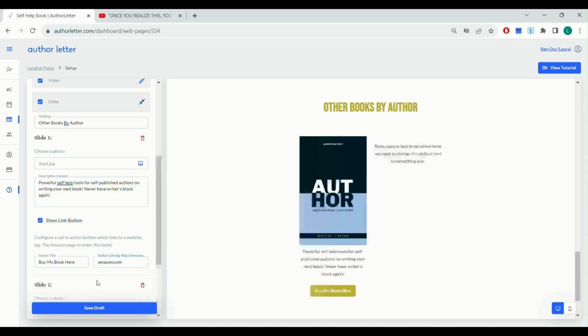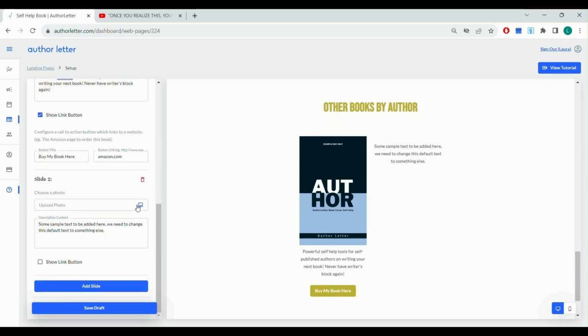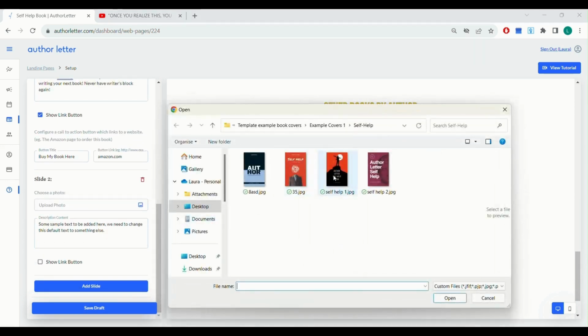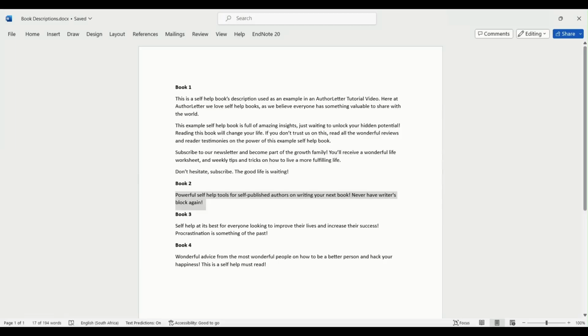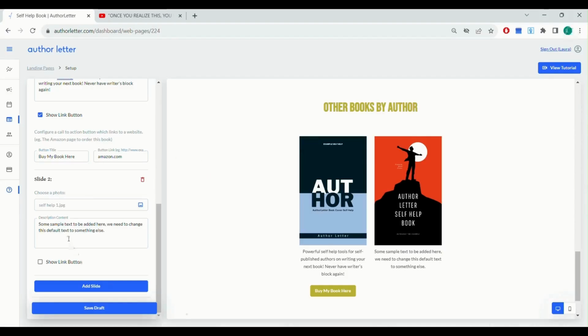If you have other books, click Add Slide and follow the same steps as for slide 1. I am going to add 3 slides for my 3 books. Now paste the description and here insert the action button.